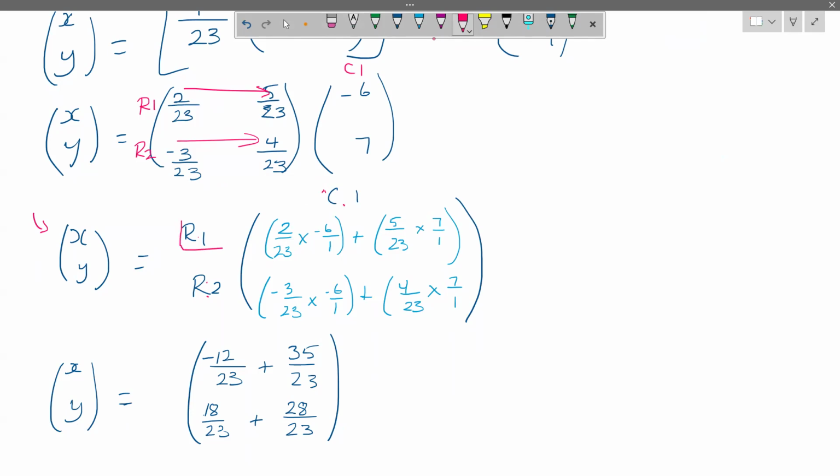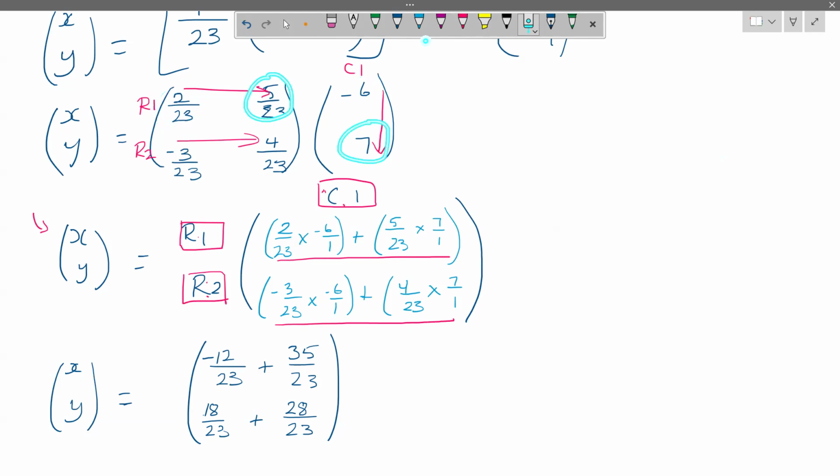2 rows, row 1, row 2, and 1 column. So I have a value here, I'm going to have a value here. So I am multiplying row 1 by column 1, right? This by this plus this by this. That's what I'm doing in order to work out this row 1, column 1 value, right? We add it together because it has to be a single value here. Then we're doing row 2, the entire row 2 by the entire column 1. That's for underneath here now.